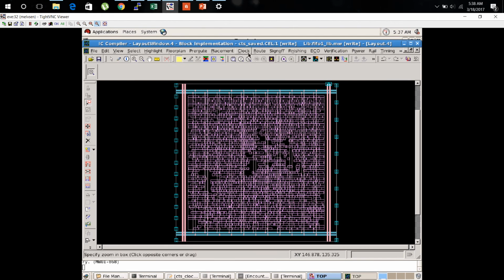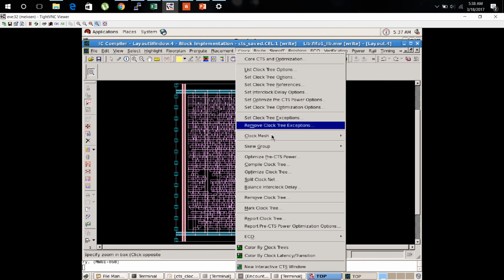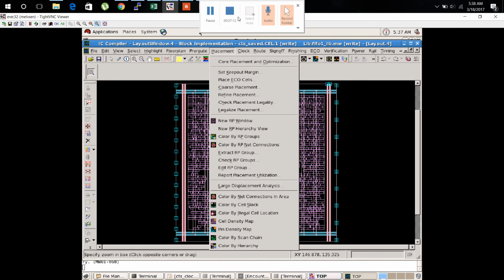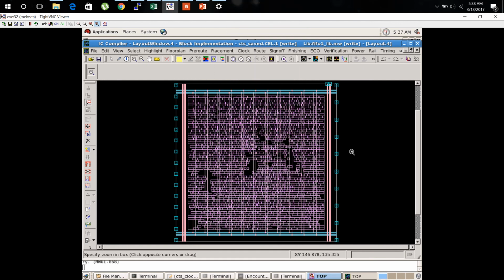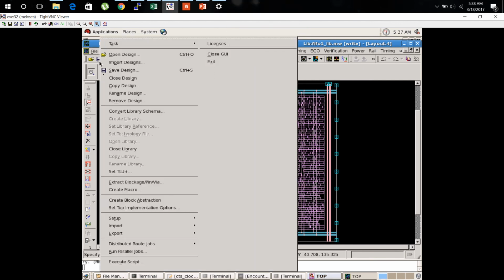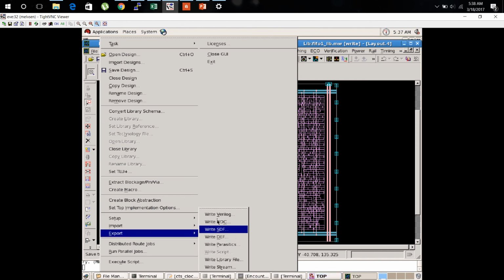And one more thing that I would like to tell in the clock tree synthesis, since we are focusing on the CTS part. We'll be exporting this design, the netlist, as a Verilog file so that we can do the formal equivalence verification.